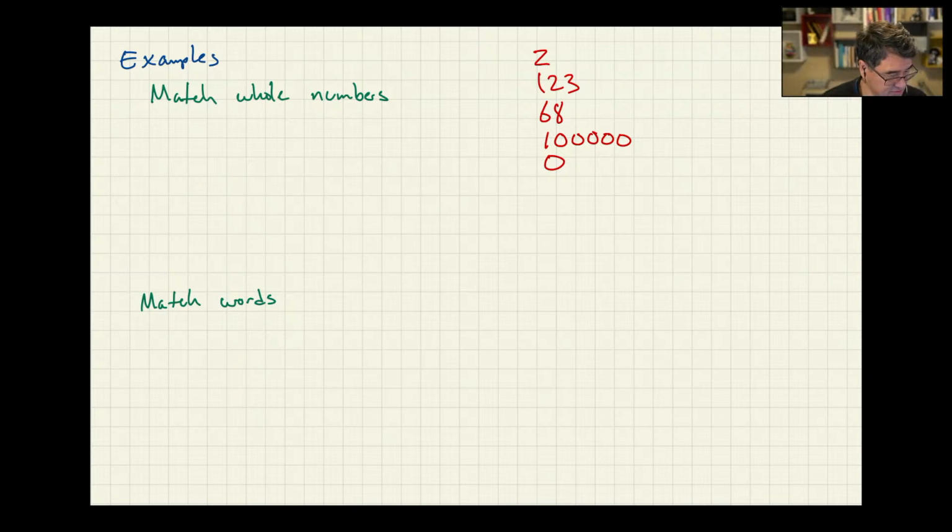And someone's already posted a solution. We got 0-9 followed by 0-9 and then a star, and that's good. So we have one digit up front and then 0 or more additional digits. Is there a reason why we can't just do 0-9 star? Because then it would accept a string that contained no characters at all. Okay. And for us, a whole number would have to have at least one digit in it.